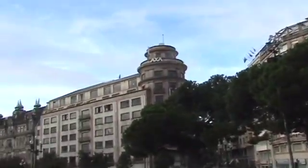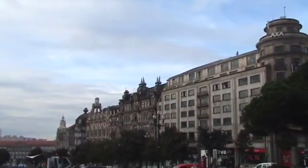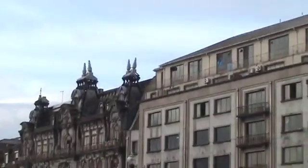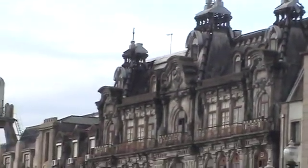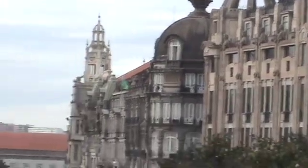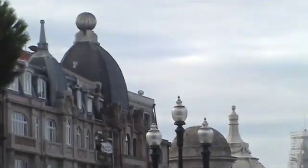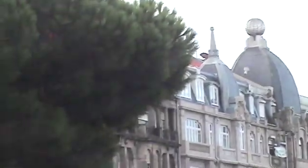Slightly more interesting, and then as we get down there further, much more interesting. So we'll go up there closer to it. And actually I'll just walk down and get even closer. But you can see a little bit more interesting. There's a church in the distance on the right, and much farther in the distance on the left. And then these buildings here. This is a style that I've seen in many capitals of cities.